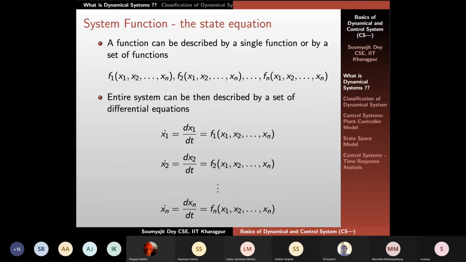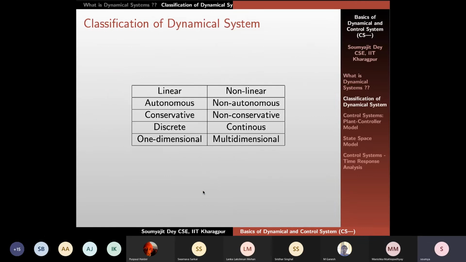If I have the full system of equations of the dynamical system, I have to try and bring them into a standard form. Why do I call it a standard form? We should be able to identify for each of the state variables x1 up to xn what their individual rates of change are. So we write them in this form, so that I know what x1 dot is. That means how does it change with respect to all other variables? How does x2 change with respect to all other variables? When we write it like this, this is known as the state space form. We'll go into that later.